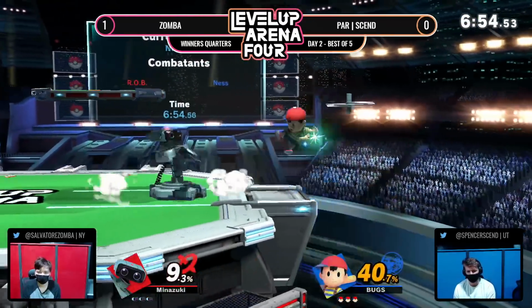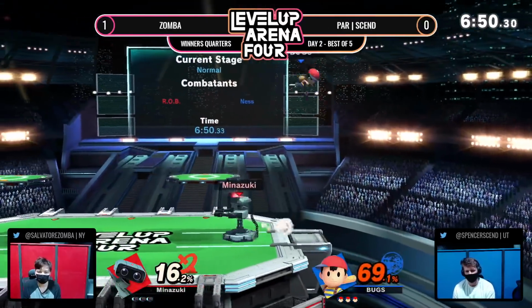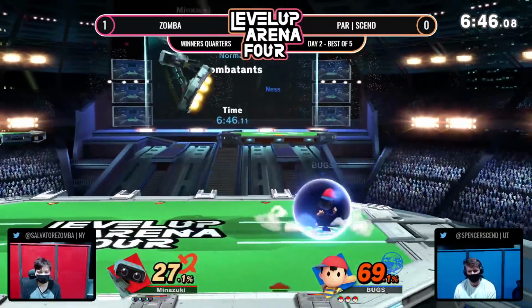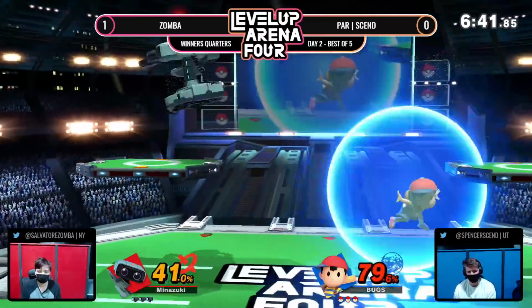Here we go, going into game 2, and Sen is having a little bit of trouble getting something going, and again, off stage. Here is Zomba again, just throwing him off stage every single time, keeping him at the edge of the stage. Perfect positioning to get an early kill.